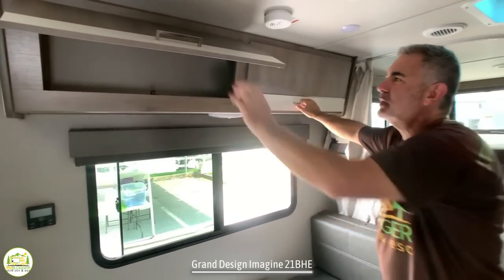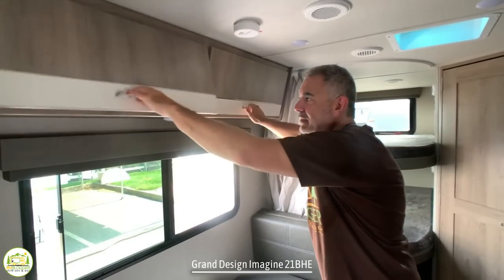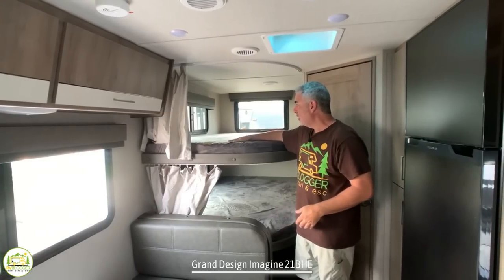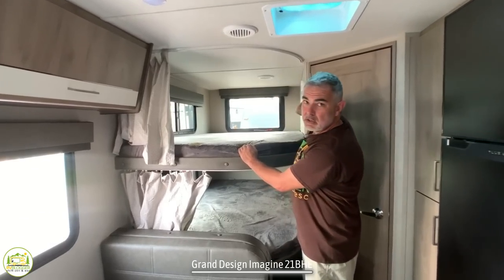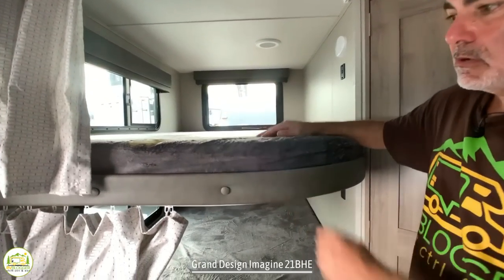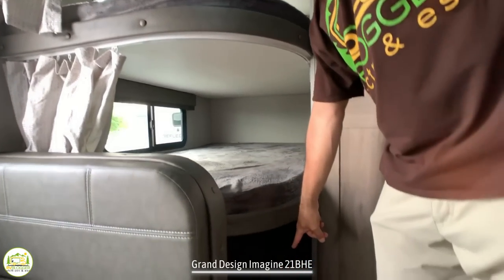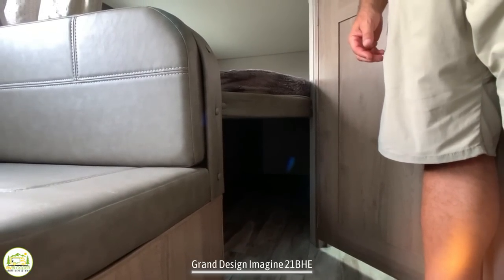These doors are kind of weird — when you open them they kind of ka-chunk, but they're designed that way. It's just how the hinges are since they're in an inlay design. Behind the dinette area, you have two really nice-sized bunks. Each bunk has USB ports, they each have their own lights, and they each also have windows so you get some natural lighting in there. One other thing you'll notice down below the bunk is a perfect spot to put Fido or anything else you want to store underneath.